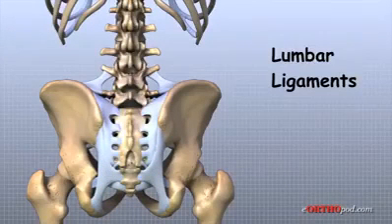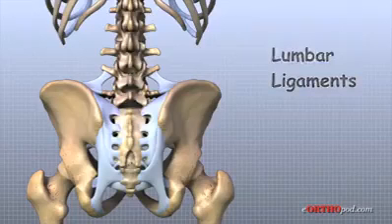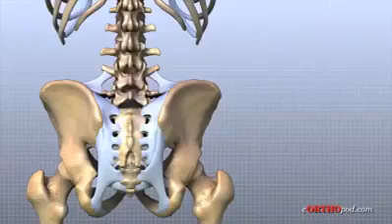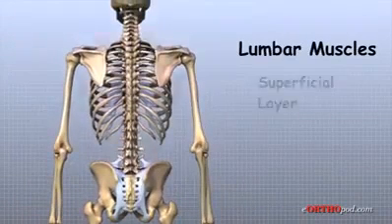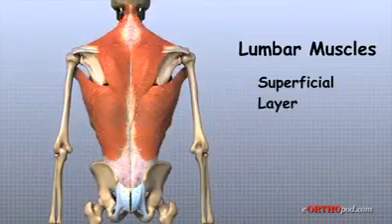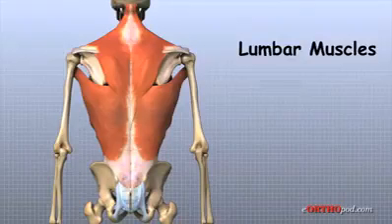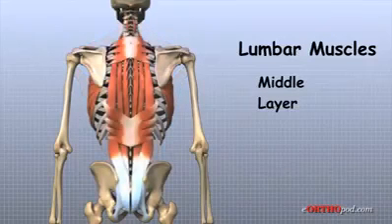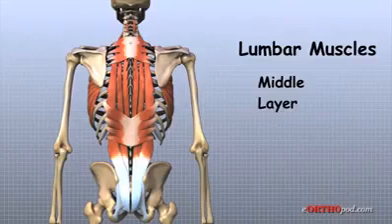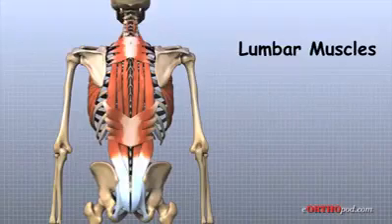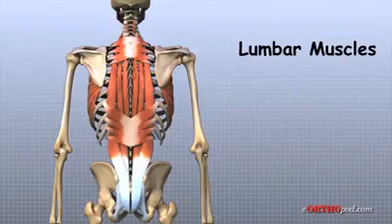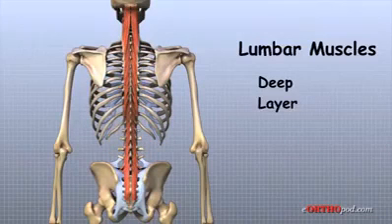The lumbar spine is supported by a complex set of ligaments and muscles. The ligaments are arranged in layers and run in multiple directions where they connect the bones of the lumbar spine to the sacrum and pelvis. The muscles of the low back are also arranged in layers. Those closest to the surface are covered by a thick tissue called fascia. The middle layer runs up and down over the lower ribs, chest, and low back. They blend in the lumbar spine to form a thick tendon that binds the bones of the low back, pelvis, and sacrum.